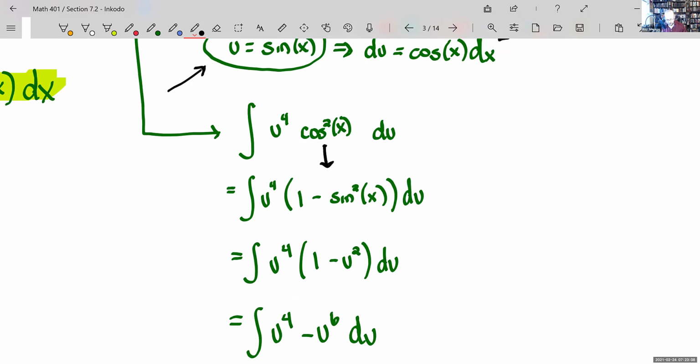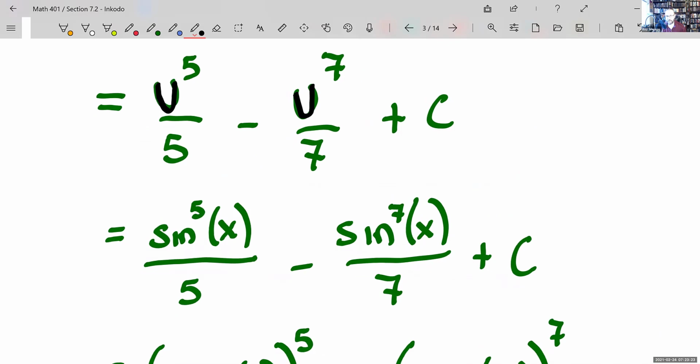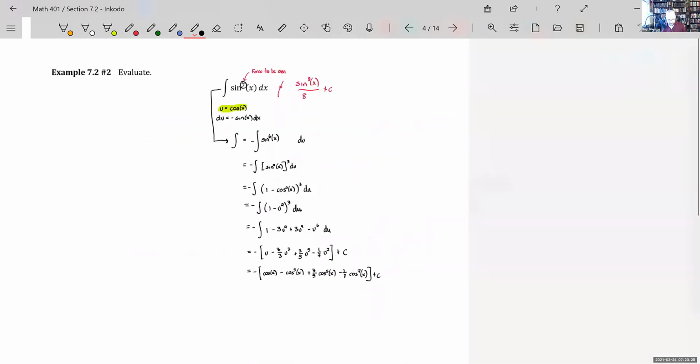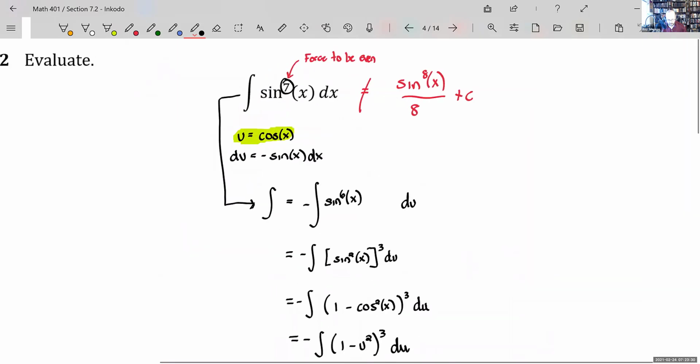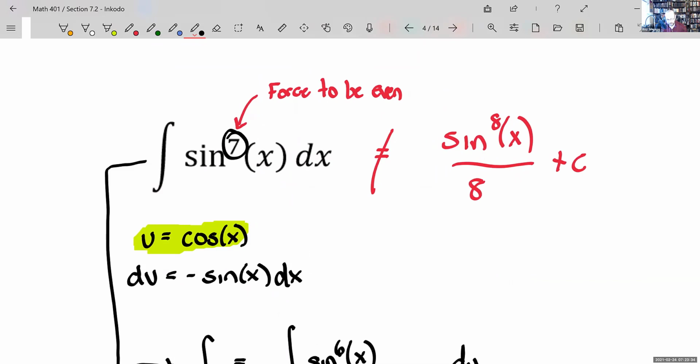Just remember when you're doing this stuff, especially with indefinite integrals, in the very end, you want to step out of that world of u and back into the world of x's. So u was sine, so instead of u to the fifth, it's sine to the fifth, and so on and so forth. And then we moved on. I think this was probably the end of the lecture. We moved on to this guy right here, the integral of the seventh power of sine.